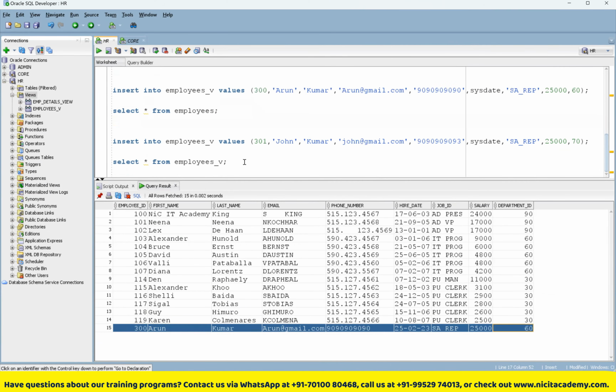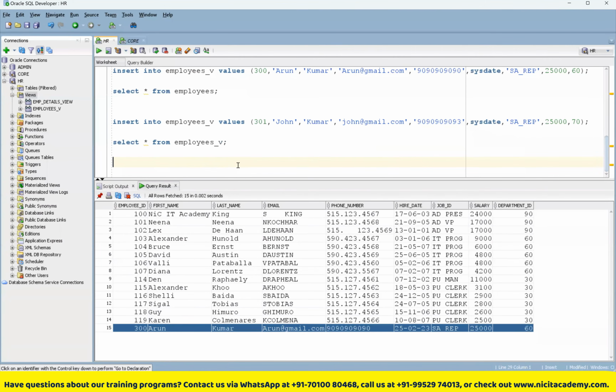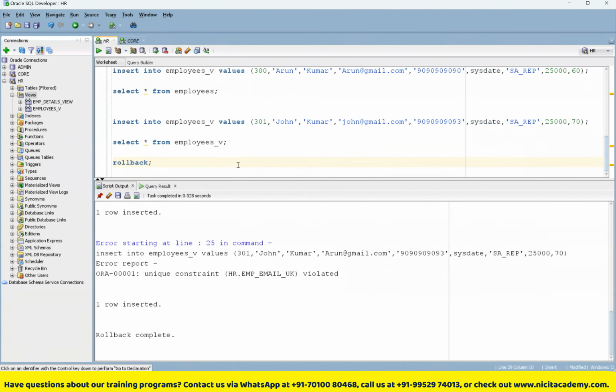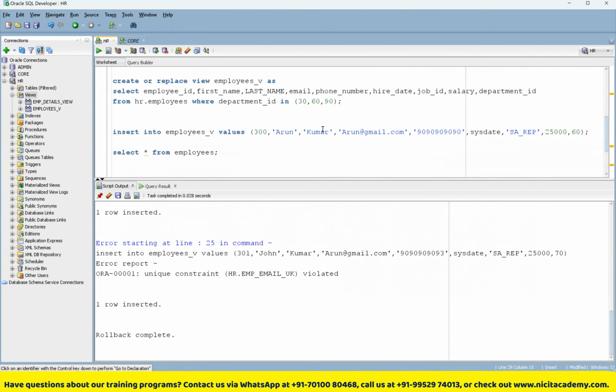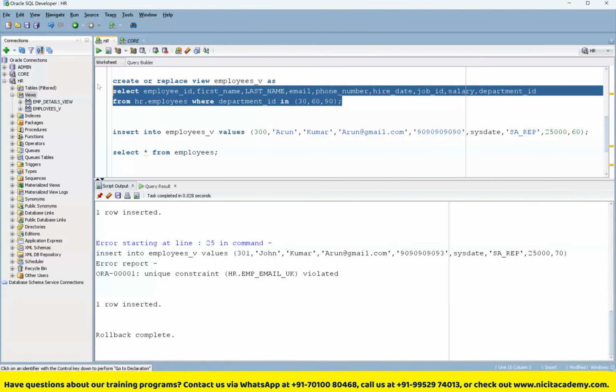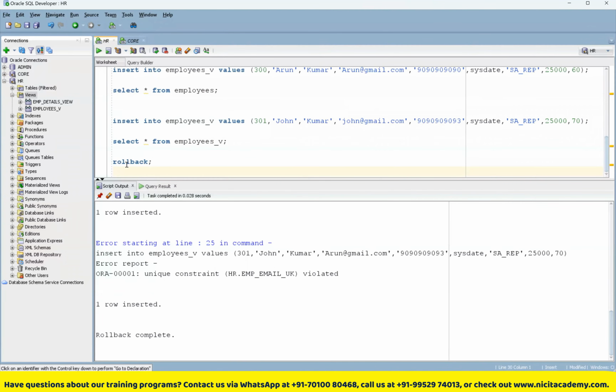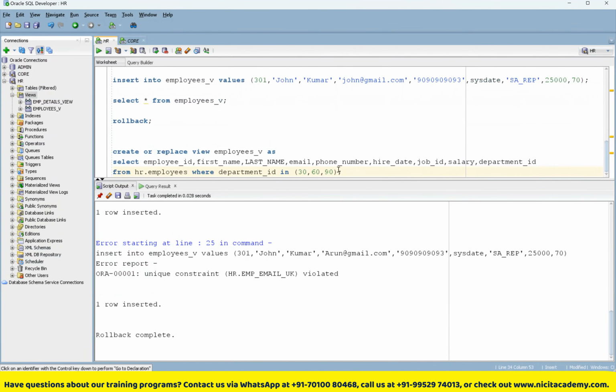Clear on this? Okay. So what I'm going to do now, I will roll back whatever I have inserted. Rollback applies only to the DML statement, not the DDL statement, so the view definition will be there. So this view, I'm going to make read only. So what is the statement I'm going to use?